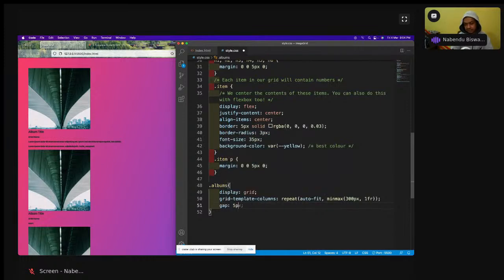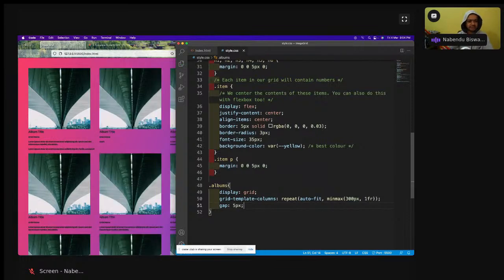So it will try to fit: either 300 pixels or 1fr. I'll save it and see.